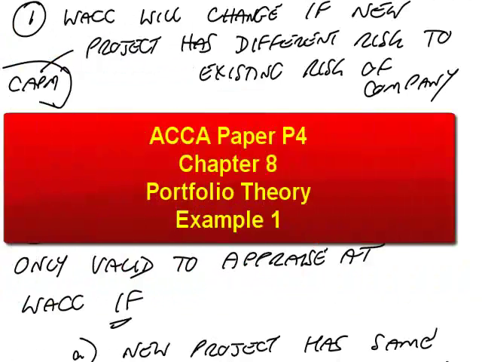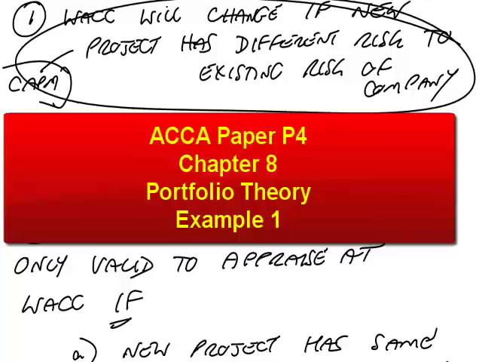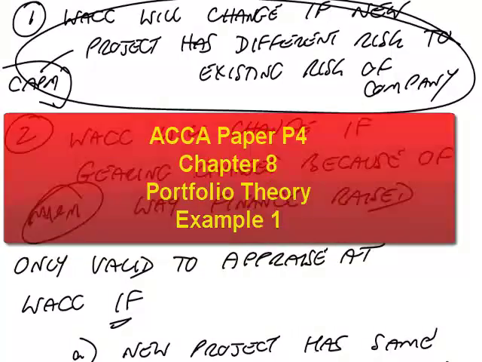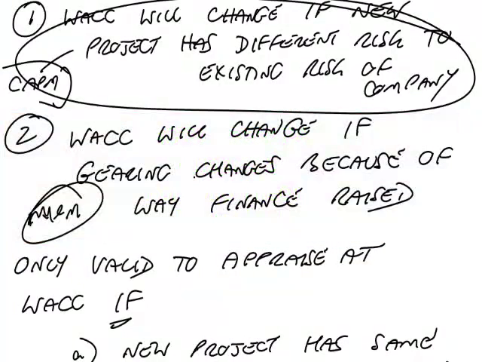So let's deal with the two separately. First of all, forget gearing completely. What are we going to do if the risk of the project is different? All right? I think you all know what I mean. I say forget gearing. Assume we're all equity finance. Gearing's irrelevant. But I'm currently a telephone company with a certain level of risk.